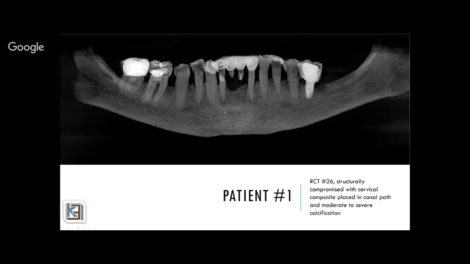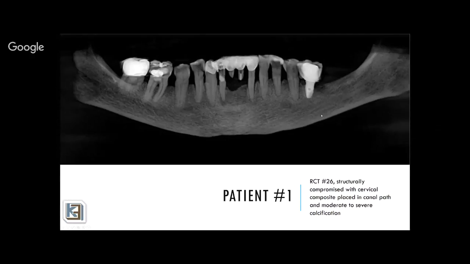Tooth number 26 became symptomatic. The patient has a periapical infection. The problem with that case was there was a composite placed in the canal path, and it had moderate to severe calcification. So in order for me to drill through the metal, the lingual plate, the splint, drill through the tooth, drill down past the composite area, which is this white area right there, blocking the path of the canal, that normally would take an endodontist anywhere from 45 minutes to an hour, and we would have to sacrifice a significant amount of tooth structure above that level of composite and through the composite until we're able to find the canal.